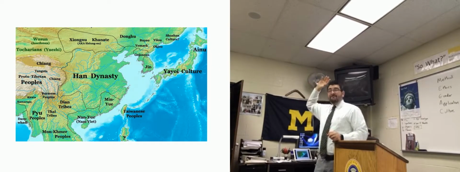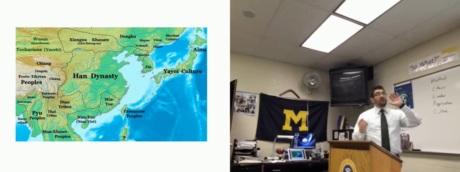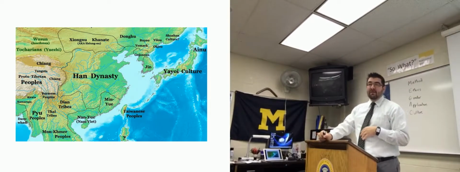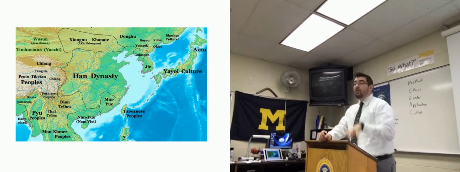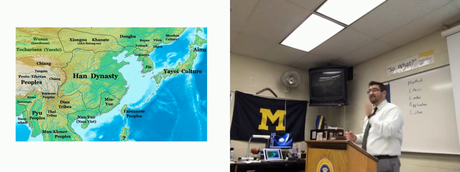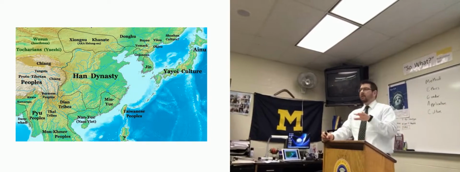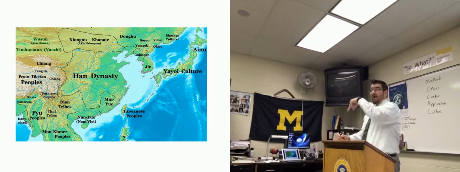Because we're going to talk about the fall of Han China happening in the 3rd century, and we're going to talk about the fall of Rome happening in the 5th century. We'll talk about the fall of the Gupta happening in the 6th century, the fall of the Persians happening in the 7th century. You're not keeping up with what I'm saying right now. That's okay. It's all in my notes.